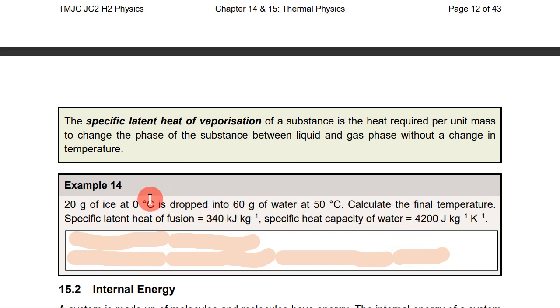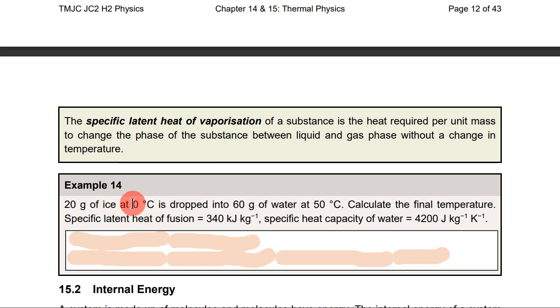So what happens is that this ice is at a colder temperature than the warm water. When you have a mixture of a warm temperature and a cold temperature, the warm water will lose heat to the colder ice. So the warm water, after it loses heat, will drop in temperature. But for the ice, when it gains heat, its temperature will not rise immediately because it's at its melting point. When ice receives heat at the melting point, its temperature will not change, but instead the ice will melt.